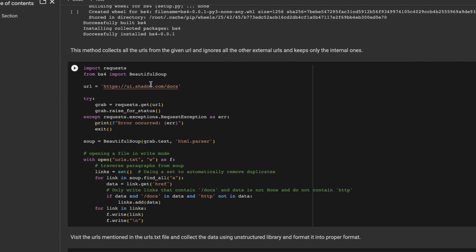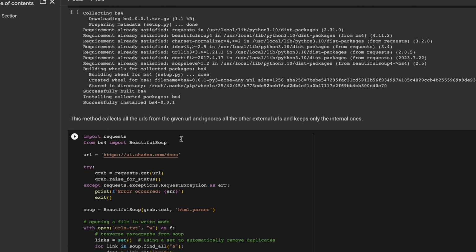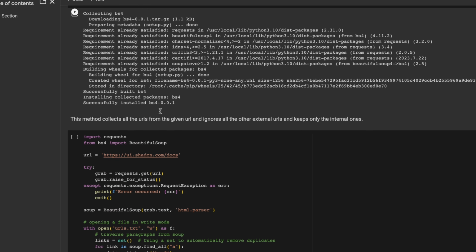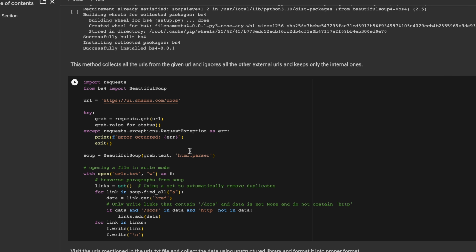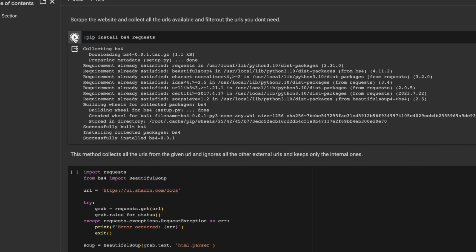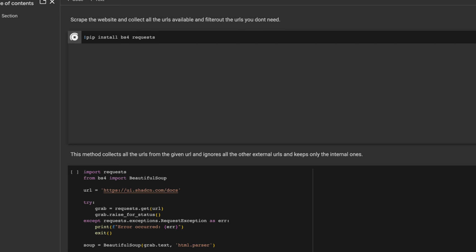First, we will load the website and collect all the URLs from that page, and then we will use those URLs to load all the HTML pages and collect the data from all the HTML pages. Here you can see that I've installed some requirements. So I've got two libraries that I'm installing. The first one is called BS4. So this library will load the HTML for us, and then another library to make the request.